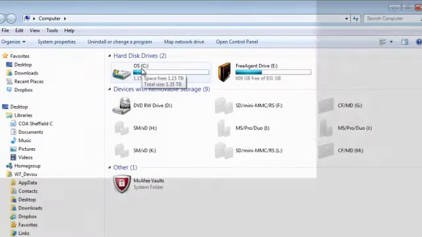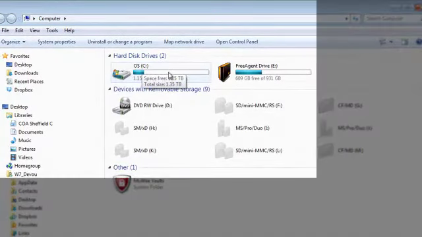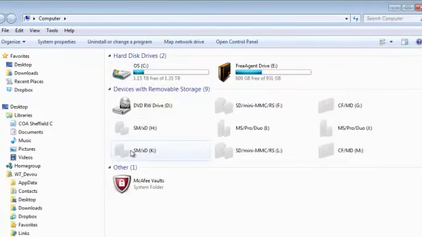This C drive is usually the root directory, and that's where your Windows operating system is located. You will have a number of other directories usually under your computer section. You may have what is referred to as an external hard drive, and that's what this is. You will have usually a CD or DVD drive in your computer, and that's this one here.